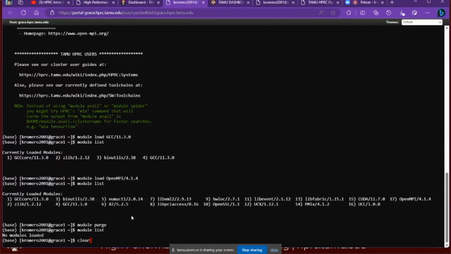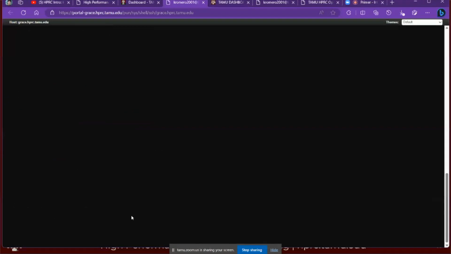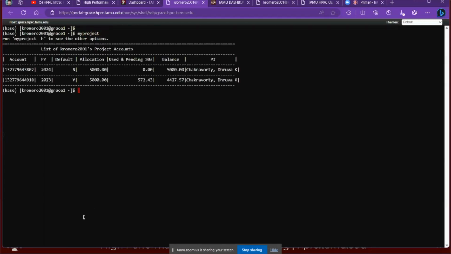So here I am back in the shell that I accessed through the portal. I will clear the page just so I have a nice clean terminal. View My Project. Here you can see I have two accounts. One's from last year and the next one's from this year. If y'all are all new users, you should have 2024 for your fiscal year.